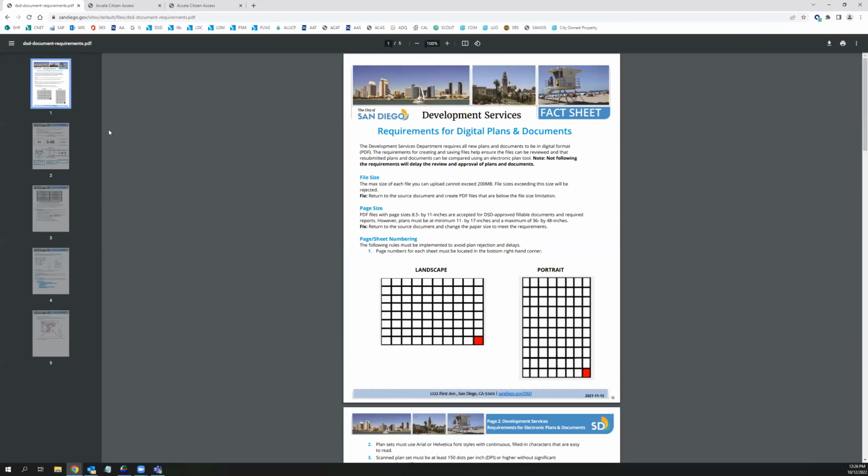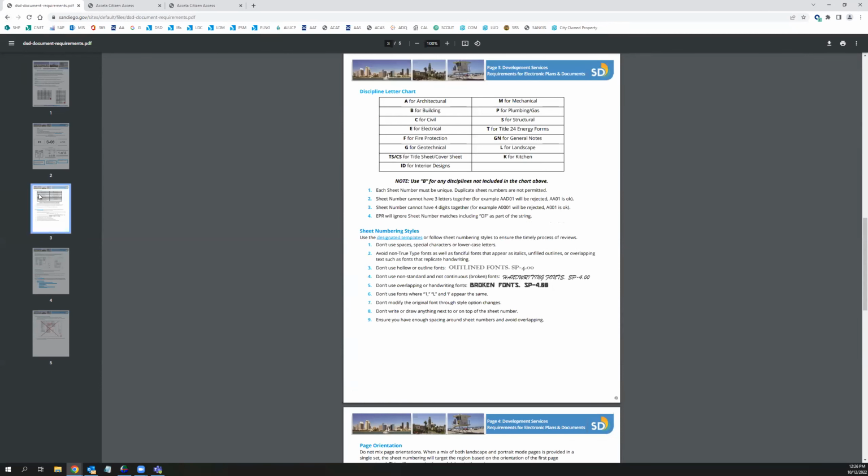So just make sure you keep that box as clean as possible. And you can have a combination of letters and numbers, like P1 or S-08 or L-2.03. But what we're looking to avoid is a lot of text or copy around that sheet number. We're encouraging everyone to use a standard CAD chart that uses A sheets, B sheets, and C and so on. A for architectural, B for building, C for civil, E for electrical, as a standard format. So that also helps. Anything else, Scott?